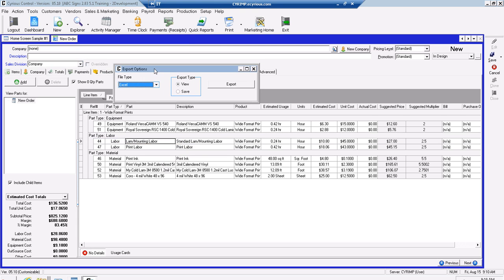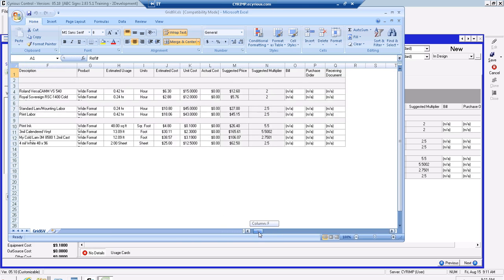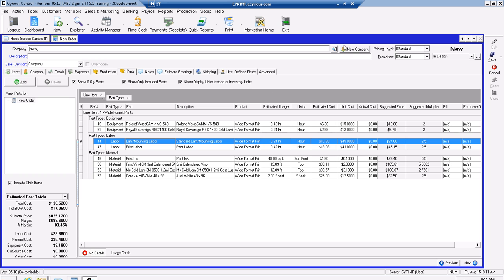There we go. I'm not sure what happened before. I know with RDP you can sometimes have trouble with windows. Let's say view. There we go. So you see it'll export right into Excel. You can select the columns that you want. Just export it. Sometimes with remote desktop, you have problems with windows opening up behind windows, and I don't know if there's anything we can do about it.